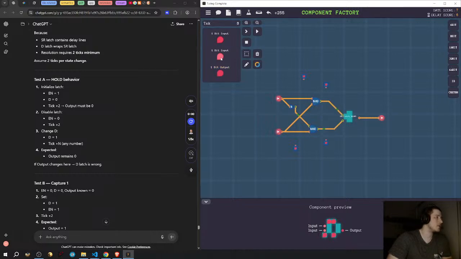So probably the issue is that the inputs were inverted the way that I was testing there.